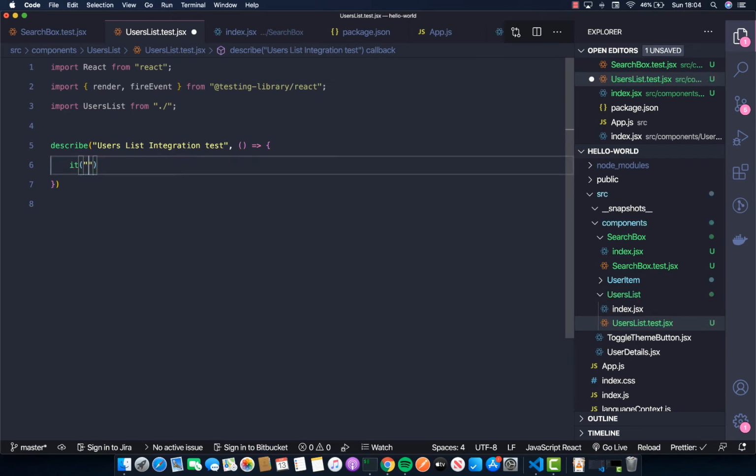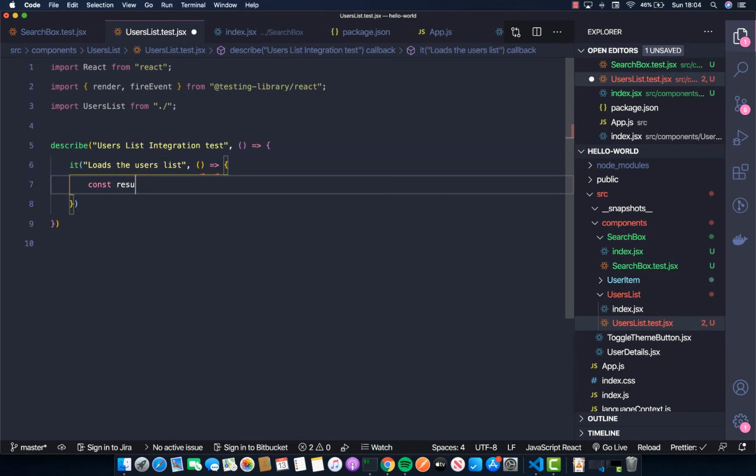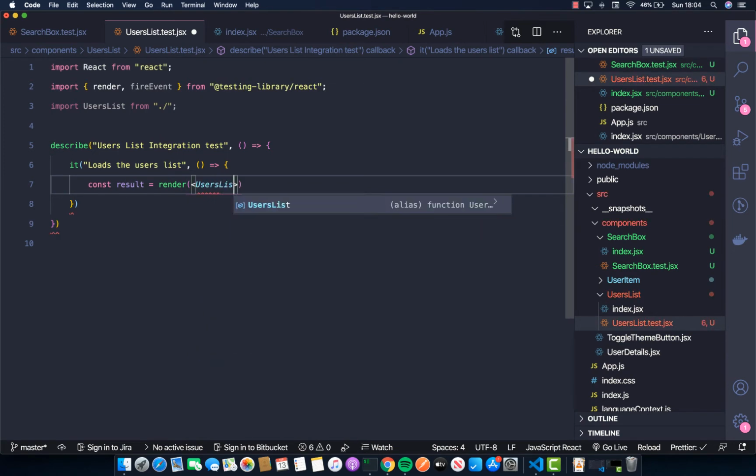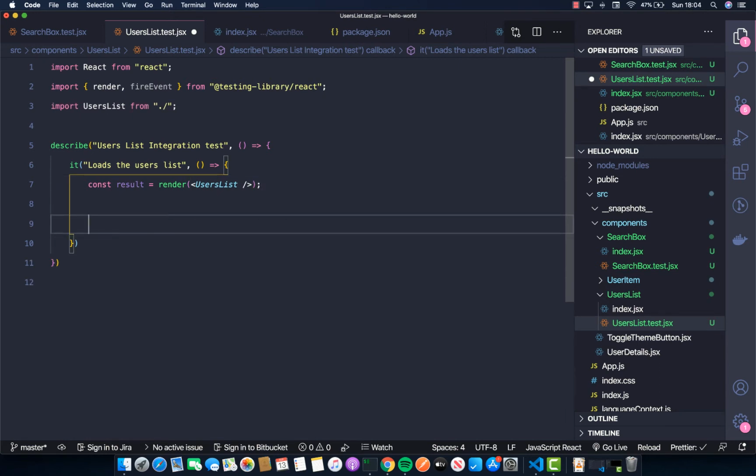The first is, let's say, it renders, it loads the users list. Now here let's render. I won't do refactoring this time as I've shown it already, and let's render the component as UsersList, and it accepts no property, so let's just leave it like that, and let's see the result.